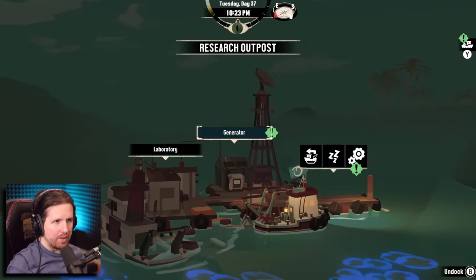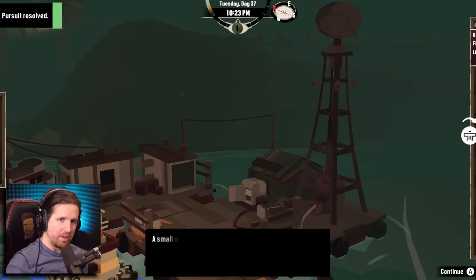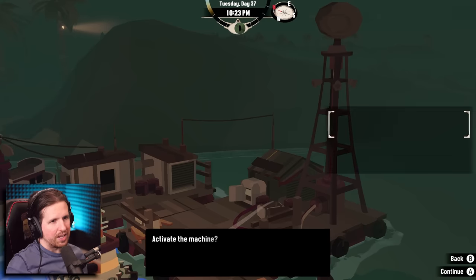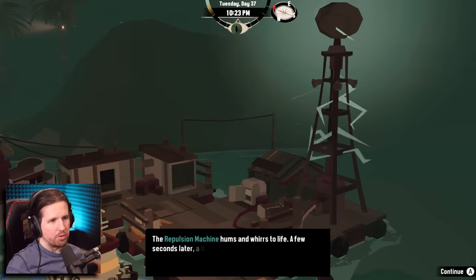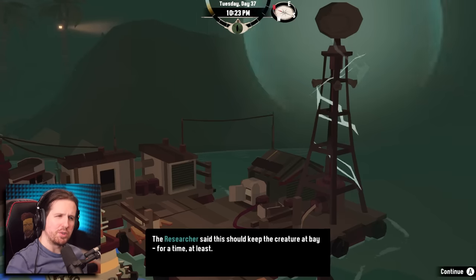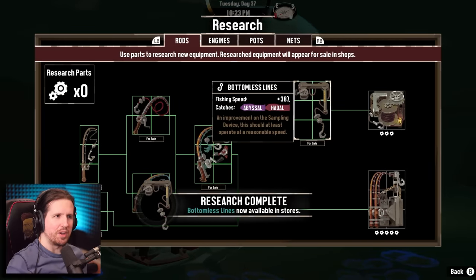Okay, hang on. The researcher's repulsion machine could be connected to the outpost generator here. Okay. A small object rolls out from under the generator, covered in dry salt. Thanks. Activate the machine. Yes. The repulsion machine hums and whirs to life. A few seconds later, a bright light shoots from the top and an alarm begins blaring. The researcher said this should keep the creature at bay for a time at least. What creature? I haven't even noticed. There we go.